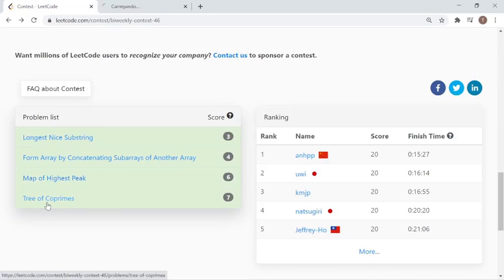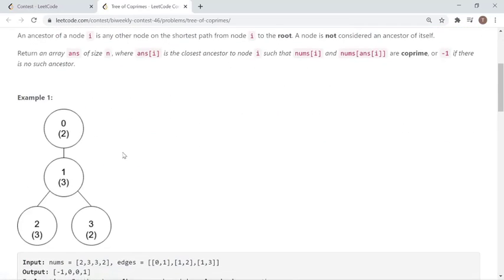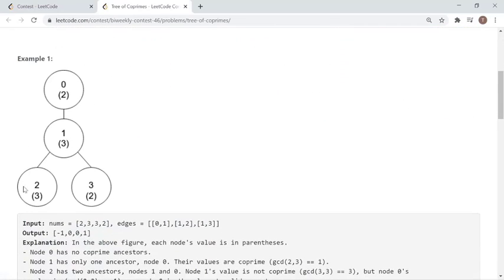And the last problem, you have one tree, and each node of the tree has one number, and you need to find the closest ancestor.